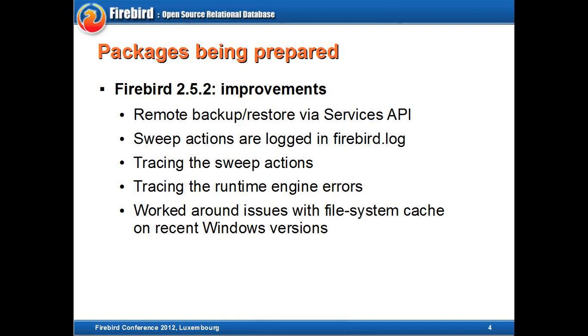This is just about the Firebird log file, but you know that Firebird 2.5 has a new tracing feature, and of course it would be nonsense to log the sweeping events only in the Firebird log, but not trace them with the tracing feature.